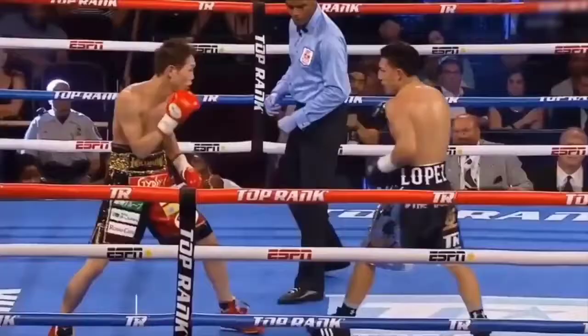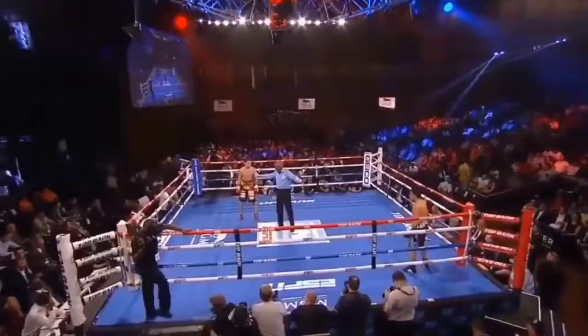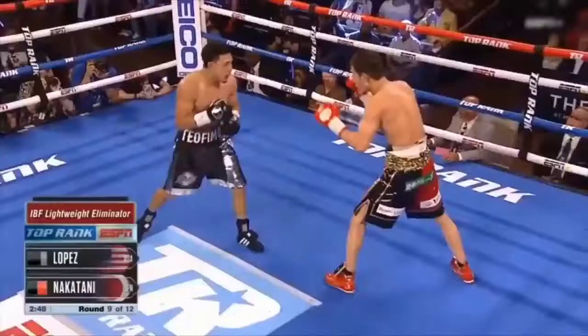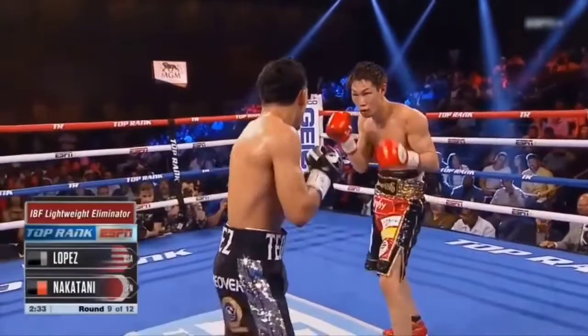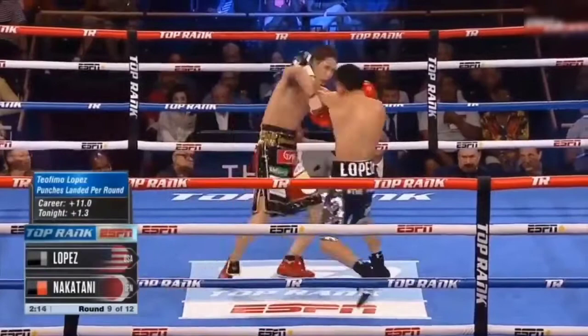Chance to fight Richard Foley, the IBF lightweight champion. Nakatani has thrown 62 more than he has been doing in the last couple of rounds. Nice two-piece. Mm-hmm. Good combination. When he closes the gap, lets his hands go like that. But where was it? It was mid-range. It was inside. It was near the pocket. That's where he's having success.